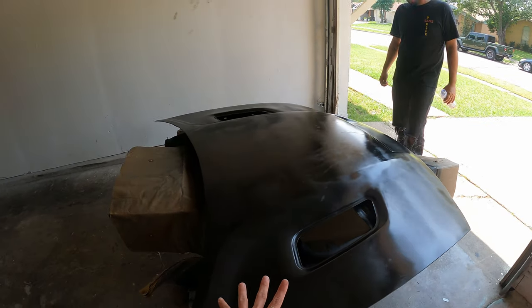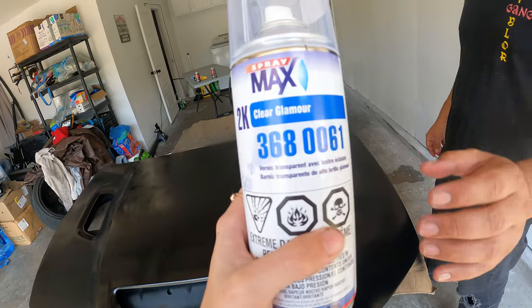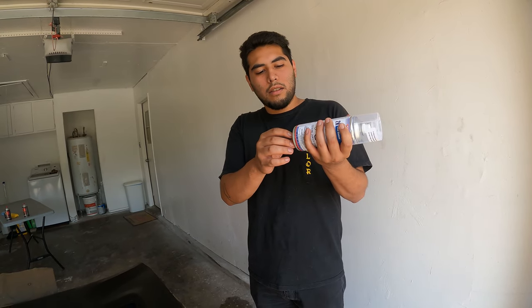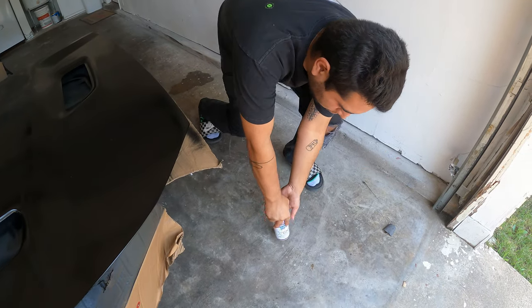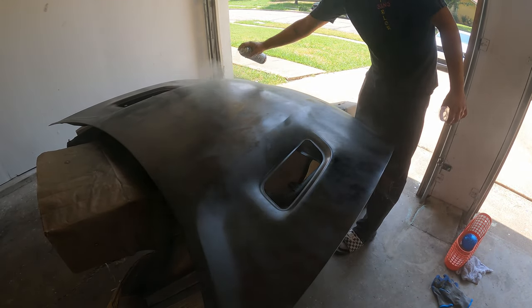After we did the one more black coat, now it's all dry — the color is definitely there. We just need to get that gloss. So we're using this clear — it's not just the regular clear you'd normally see. The normal one's like $10, this one's like $20. The reason is you have to puncture basically the clear coat inside of it and then mix it — it's kind of like mixing two separate things. You push this in and pop it against the ground, then shake it up. This clear coat is about to be really, really good.